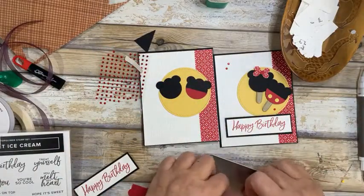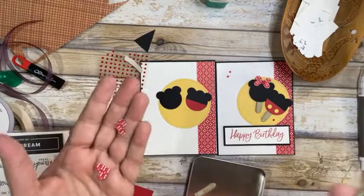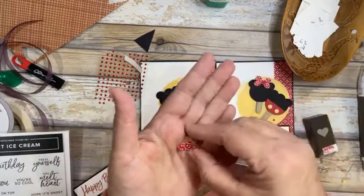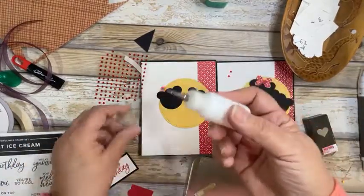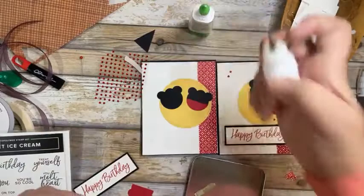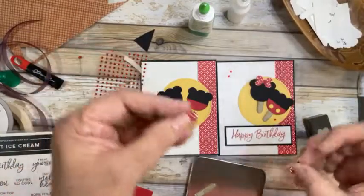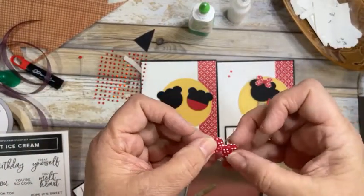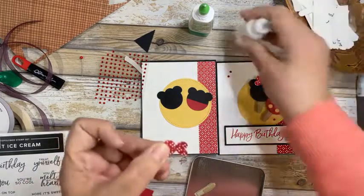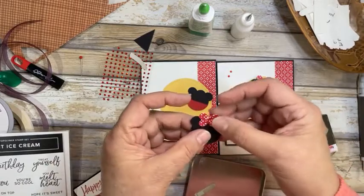Okay, and then for Minnie Mouse, to make it look like her, she needed that bow on her head. So I had a really old retired Minnie heart. And so I just took that and punched those out. And I'm going to get my small glue jar here. This is a quilling glue jar that I just open this up and pour into here so I can use the finer tip. So that way I get a much smaller speck of glue. So I'm going to put those together. Put some glue on the back here. Come on, stay together. And then we're just going to put that on Minnie.